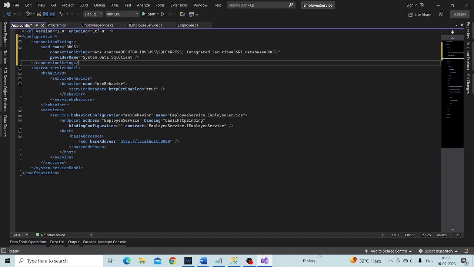So you specify your own name of your system, because you can use the dot symbol also.